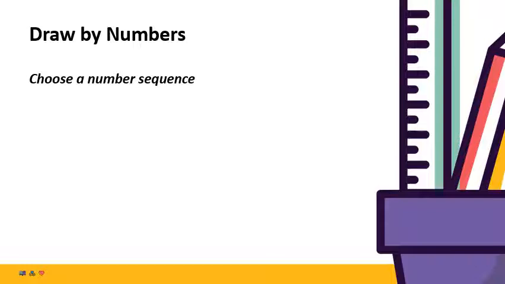So for example, we could have multiples of a number, could be multiples of 2, therefore the numbers we're working with would be 2, 4, 6, 8, 10, etc. Or multiples of 5, so there would be 5, 10, 15, 20, 25, etc. We could be taking a look at square numbers, and a square number is the product of a number when it's multiplied by itself. For example, 9 is a square number because it's the product of 3 times 3, or 81 is a square number because it's the product of 9 times 9.